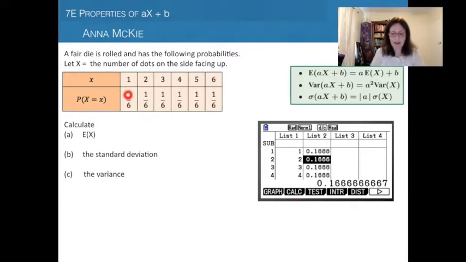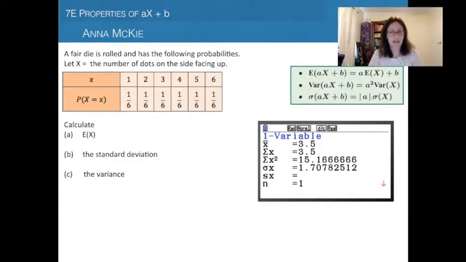Using your graphics calculator, put these in your two lists: list 1 are your X values and list 2 are the probabilities of each of those things happening. Set up your calculator to have list 1 with frequency of list 2. What have we got? 3.5 as our average, so E(X) = 3.5.